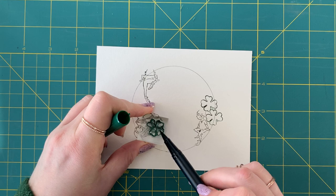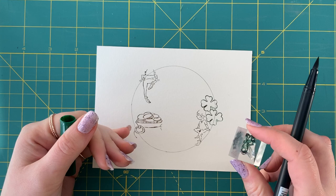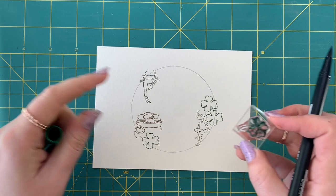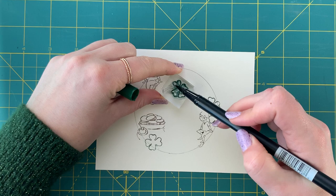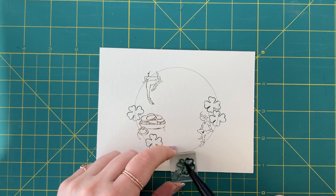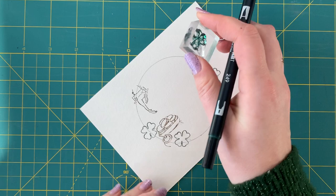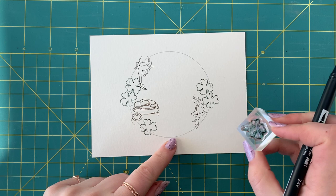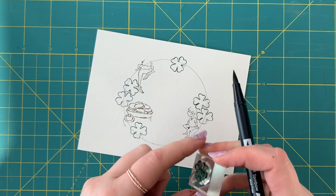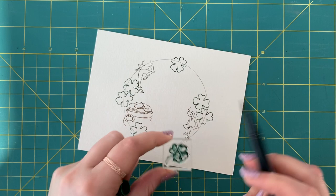I wanted to address a question: why can we use clear stamps on watercolor sometimes, but other times we have to use rubber? Clear stamps work for watercolor if you're only stamping it one time per inking — I go back and re-ink every single time. That's because the clear can't hold onto the ink as well as the rubber can. When we stamp the foliage, I'll be stamping that several times because those are rubber and hold ink so much better. That's why we make watercolor stamps in rubber, not clear.